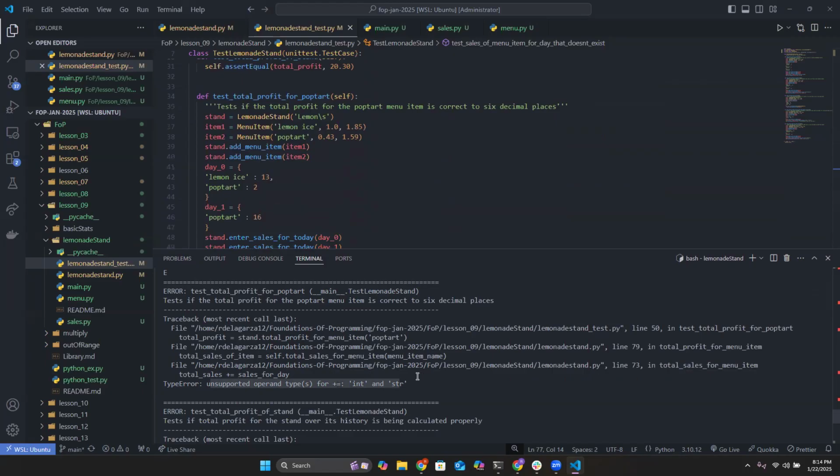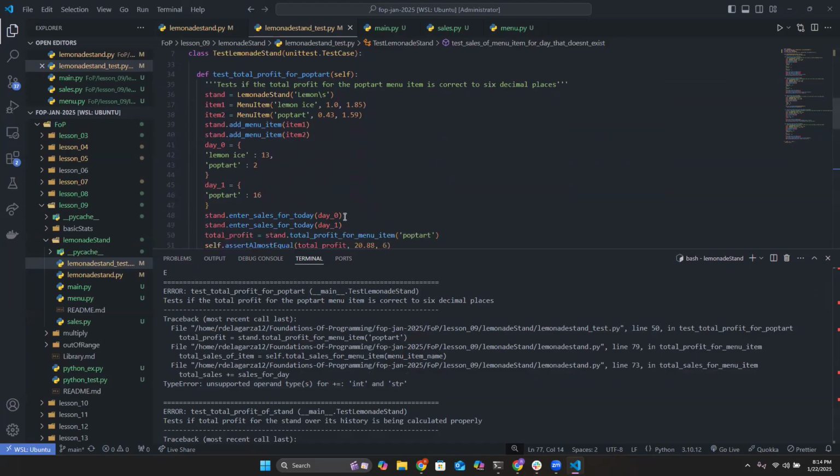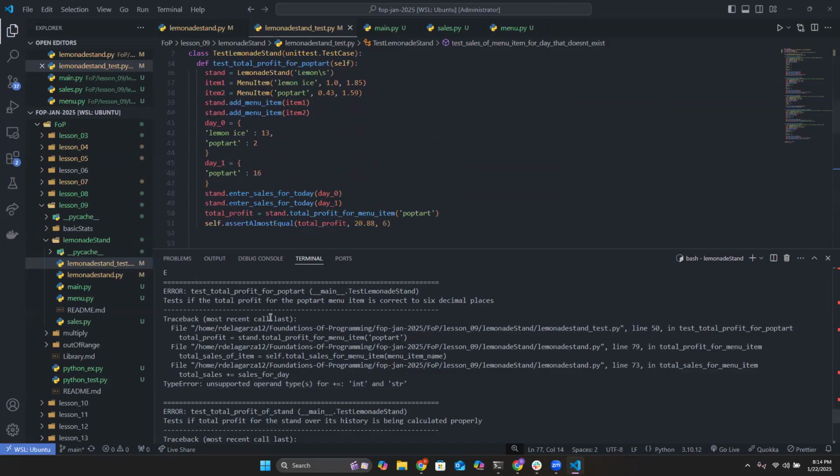Where if I return a string, I was going to get some kind of value error because of how this is working, right? So it's trying to run the function of total sales for a menu item, and it's passing in Pop-Tart. And it's getting an error.